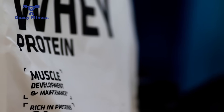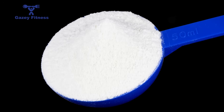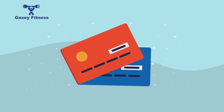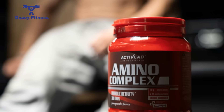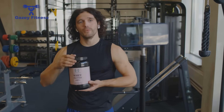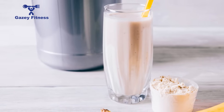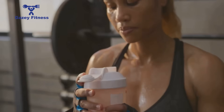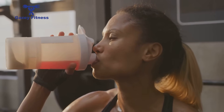To appreciate what makes whey isolate a premium product, it helps to understand whey protein concentrate. Concentrate is the most common form of whey powder. Production involves basic ultrafiltration — liquid whey is passed through a semi-permeable membrane that retains larger protein molecules while letting water, lactose, and fats pass through. The resulting liquid is spray dried into a fine powder. Protein content typically ranges from 35 to 80 percent by weight, with most quality supplements around 70–80 percent. Concentrate also retains bioactive compounds like lactoferrin and immunoglobulins that can support the immune system.